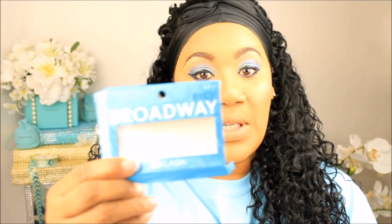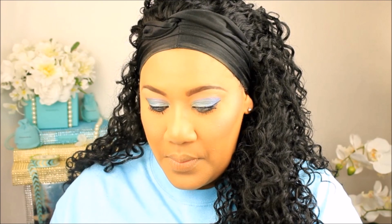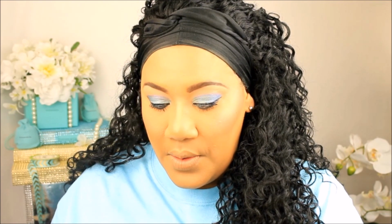Broadway. It is a beauty supply store brand, and it is in the number 19 3D. I have already used these lashes before, and I'm just going to reapply them for this look. I am using the Duo Glue, and it does have a wand. I like the clear, even though I'm wearing black eyeliner. I just put a little.